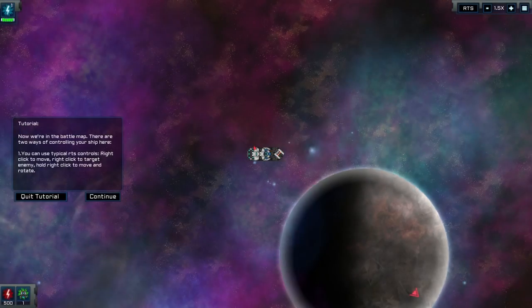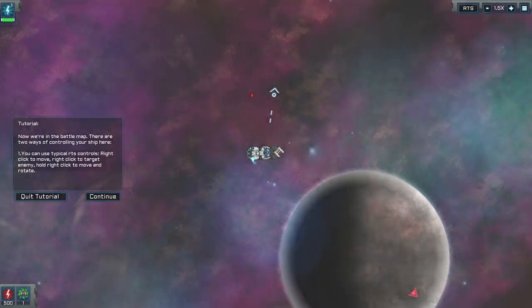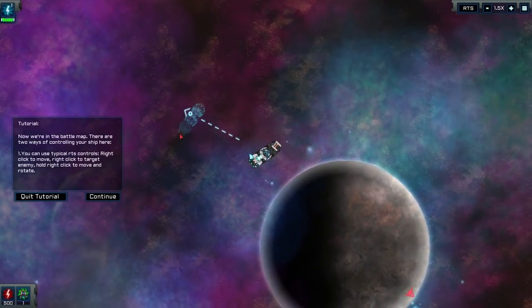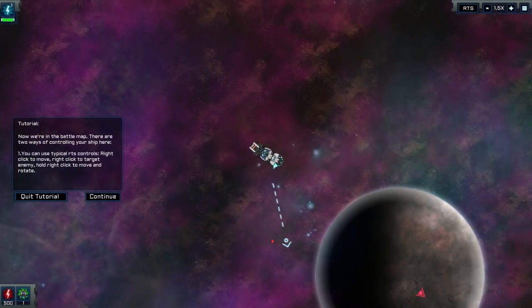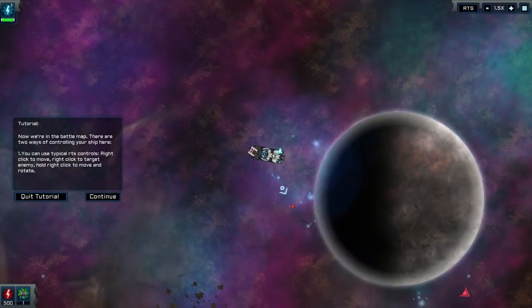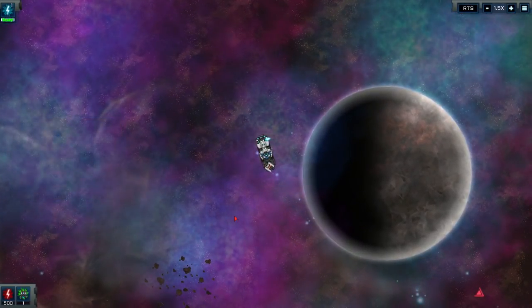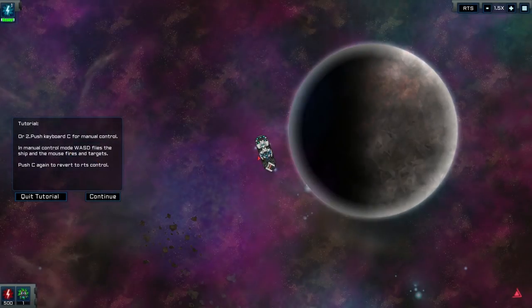Now we're in the battle map. There are two ways of controlling your ship here. You can do typical RTS control, so right click to move, or hold right click to move and rotate. Okay, no problem. Alright, I guess we're going this way. That's the thrusters, so we want to face that way. Hold right click to move and rotate. Or push 2 or C for manual control.